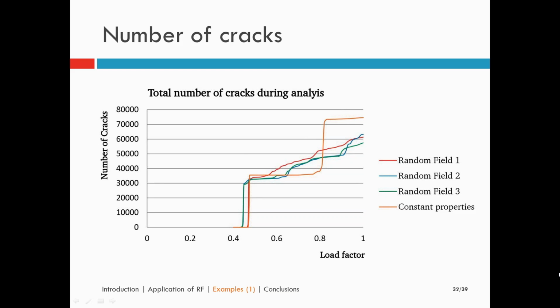And if we look at the analysis with the random fields, we again see that there are a lot of cracks at first, but later on the crack growth is more gradual. So there was somewhat of an improvement in the numerical performance of the analysis, but especially at around 0.5 load factor, it still performs quite poorly. So it gives a slightly better performance, but we're not yet there.